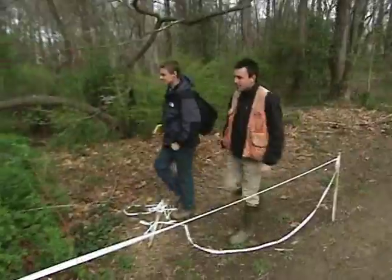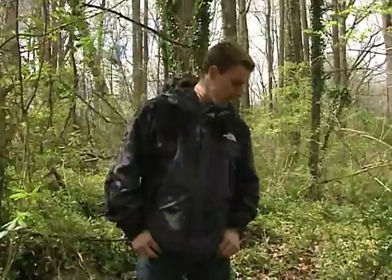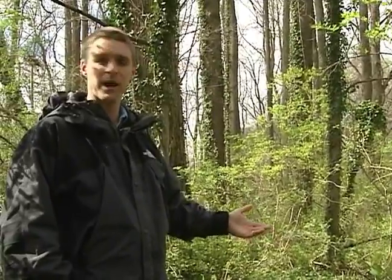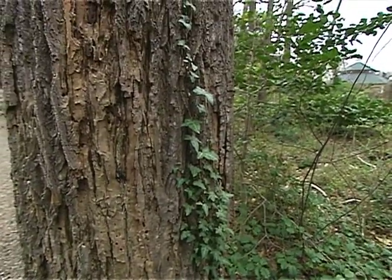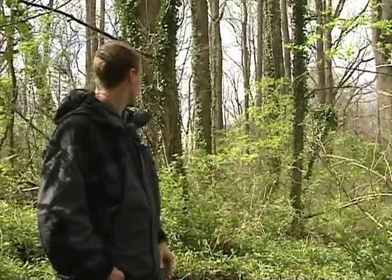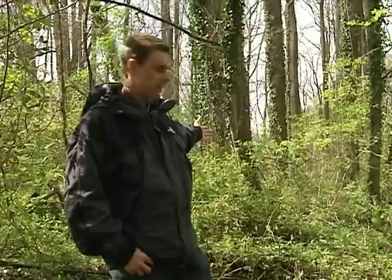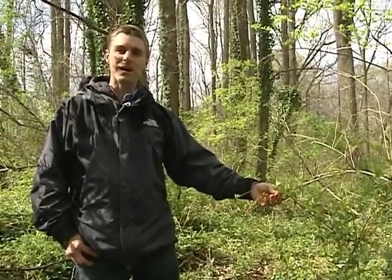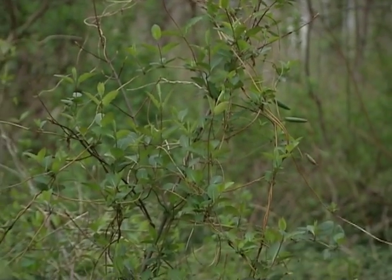Another part of this stream restoration project is getting rid of all the invasive plant species that are growing around Dead Run. As you can see, we have quite a bit of invasive species that you may be familiar with — they may even be growing in your backyard. We have English ivy, which goes up the trees and smothers them, preventing other plants from growing. We've got multiflora rose, which is a rose bush with prickers, and we've got honeysuckle right here, which you probably see come out in the spring. All these species out-compete our native plant species, so part of the project is to restore the natural ecosystem by getting rid of them.